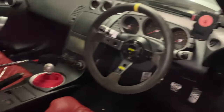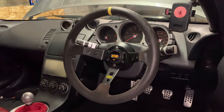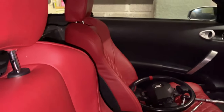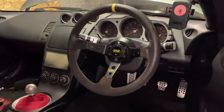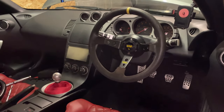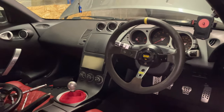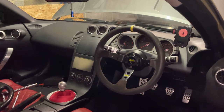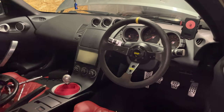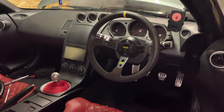Seats are in, my steering wheel's back on, although I will be changing the steering wheel at some point. But yeah, I think these look amazing, they feel amazing. The steering wheel, I think, is going to add to it. I've got some ideas of the one I'd like to buy. Really, the car just needs now the body kit, spray and body color. I've got some stuff I want to do on the front end, maybe a few engine bay dress ups. Obviously, there's a stereo and sound systems going in. Yeah, it's a lot to do still, but we're getting there.